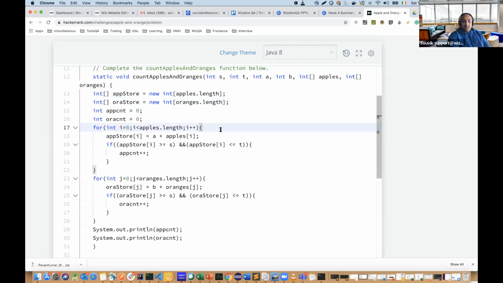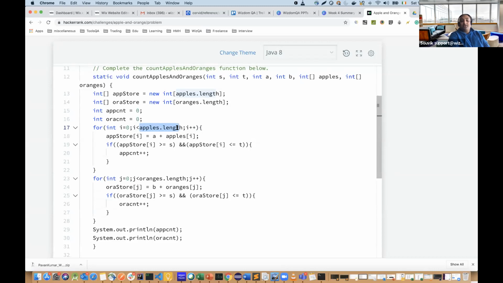What I'm trying to do is understand the length of the apples and oranges from this particular array. I want to loop around the array. So I have two loops, one for the apples calculation, another one for the oranges calculation. Okay. So let's talk about the first loop. So int i less than apples.length, which will basically give me the total number of apples that are there in the series. That's one. I'm looping around with i++, that's fine. Then I'm trying to understand something.